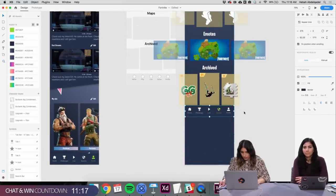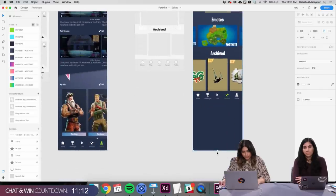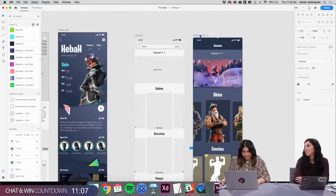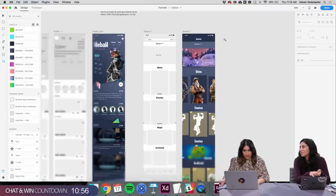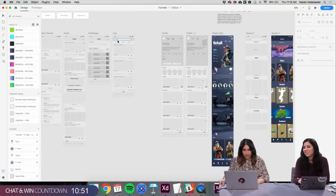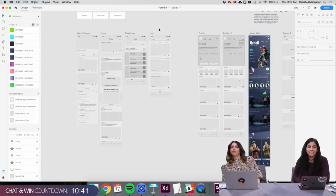All right, so I'm going to take this up here. I'm going to shrink this down a little. We should name it. It would be great to name our artboards. Sometimes when I'm designing, I'll make a few screens and then forget to name them. Once I get to prototyping, it's so much easier when they're named, and you can just move to those artboards. But sometimes I forget. I'm so lost in designing. And also naming all the layers. Do you guys name all your layers? Sometimes I do, sometimes I don't.